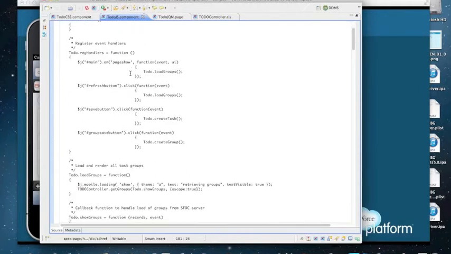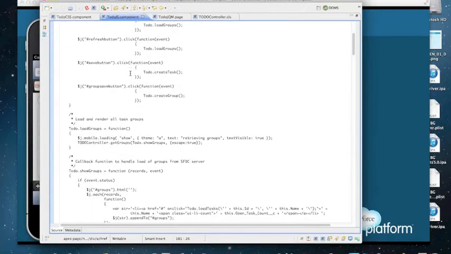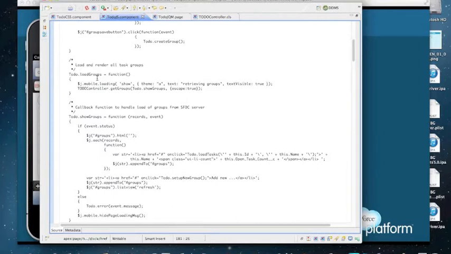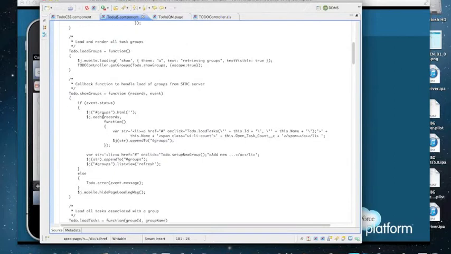There's the usual setup of some event handlers and the like. And then we get into the meat of the JavaScript remoting. You can see the pattern here: we have a JavaScript method that executes a remote action in the controller, and then a JavaScript method beneath it that handles the response callback.